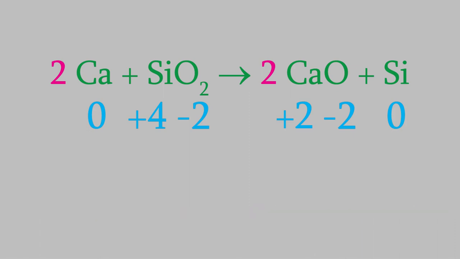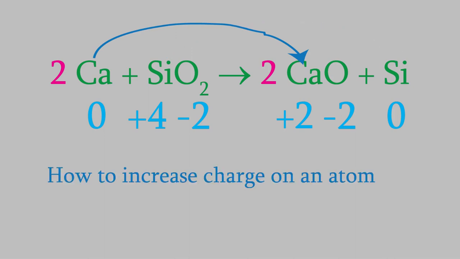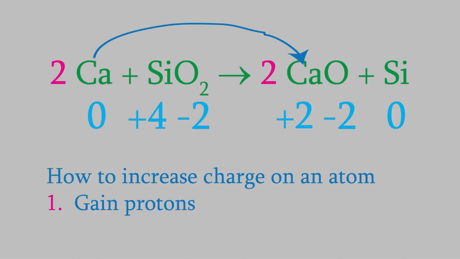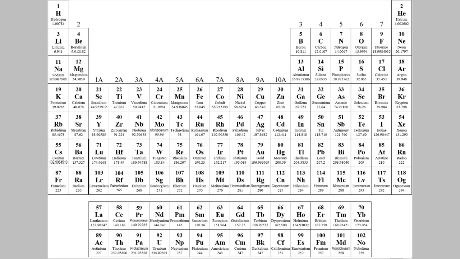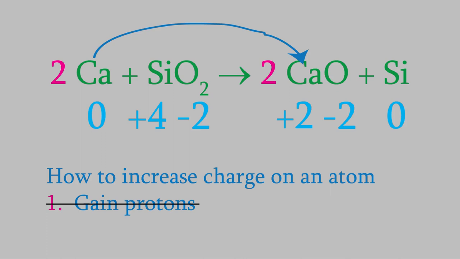Notice what happened in this reaction. The oxygen atoms in the reactants had a charge of minus two, and they still had a charge of minus two in the products. But the calcium and silicon had their charges change. The calcium's charge increased from zero to plus two, and the silicon went down from plus four to zero. The charge on the calcium went up — there are only two ways for that to happen. We could have gained two protons, but we know that can't be what happened, because if an atom gains protons, it changes what the element actually is — gaining two protons would have turned the calcium into titanium. The other possibility is that the calcium lost two electrons, and since electrons have a negative charge, losing two of them would cause the charge to go up. That's what happened here.